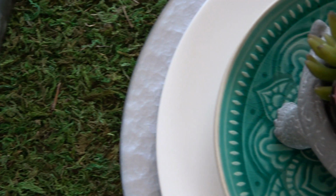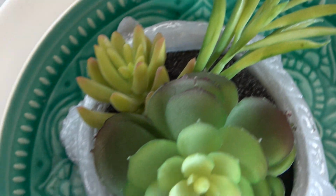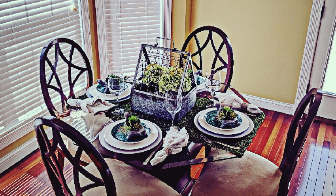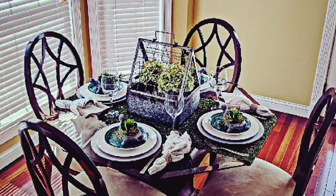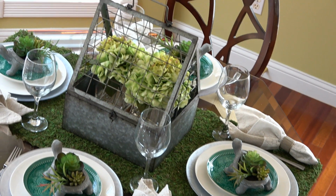The turtles with the succulents on the back also contribute to the whimsical nature of this table. And right now, succulents are really trendy. I've been seeing them all over the place. I see the live ones at your Lowe's and your Home Depot, but also the faux ones I've seen a lot on sale at both Hobby Lobby and Michael's. So if it's something you're interested in, now is the time to get them while there's still a good variety of colors and shapes out there.